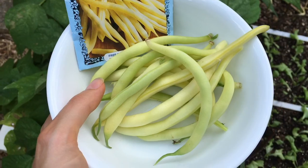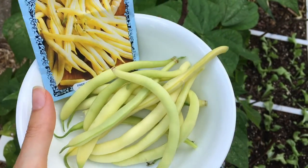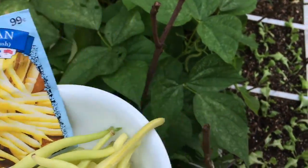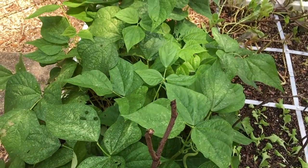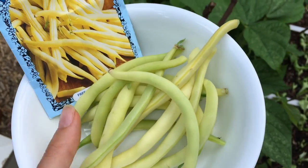I think maybe I've got a couple more. Maybe I was picking my other wax beans. I'm not sure how many were these, but I know all of these at least are from here. So we ended up getting 12 plants from one packet. I might do 2 packets next year to make sure I get a good meal's worth every time I pick this. I just picked this 2 days ago.